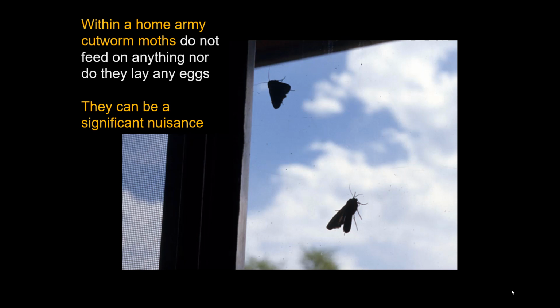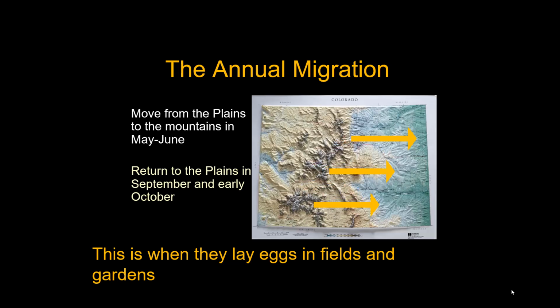If we have a large number coming through, then we have a large number in the house. Now, fortunately, over the last 4 years, we have had very low numbers by historical standards in eastern Colorado, but they'll be back. Who knows? Maybe they'll be much more prominent this year. It's to be determined. But when they're done summering up in the mountains, like any good Coloradoan, they then migrate back to the plains and in September, and that is when the eggs will be laid.